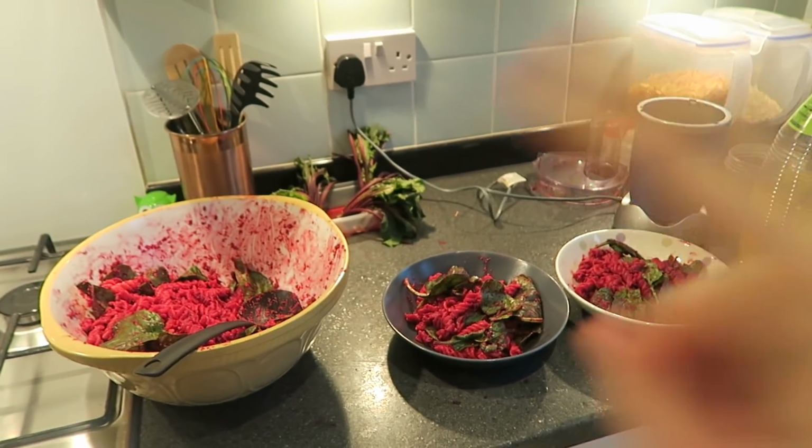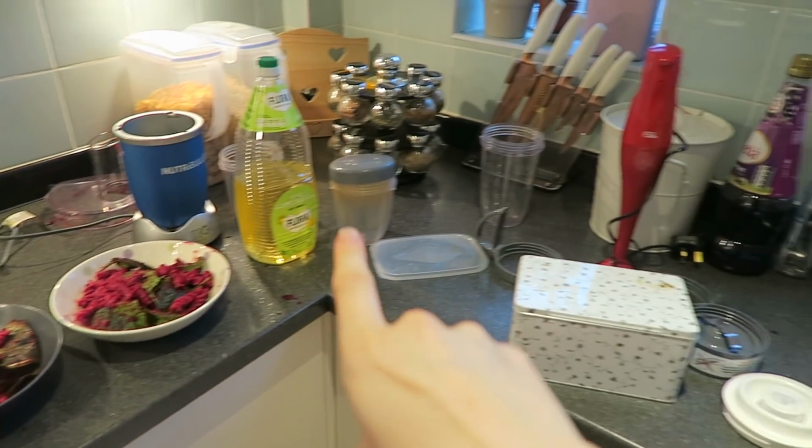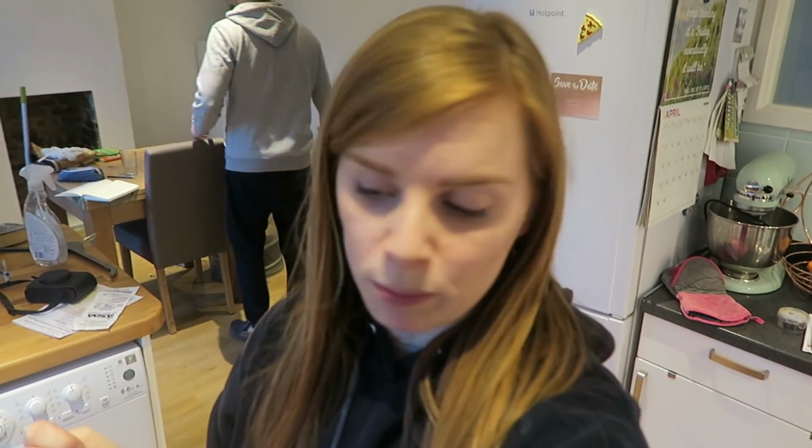We're going to eat our bright pink pesto pasta and tidy up this kitchen, because making this was a bit of a disaster. So there's the top of the beetroots, which we're going to use for something else. Some of the ingredients, and this is the drawer which had our blender in it. I didn't even need the blender in the end. I should have just used a pokey old Nutribullet because my food processor is rubbish. Right, gonna go eat this. We're gonna have some garlic bread with it and it's gonna be delightful.